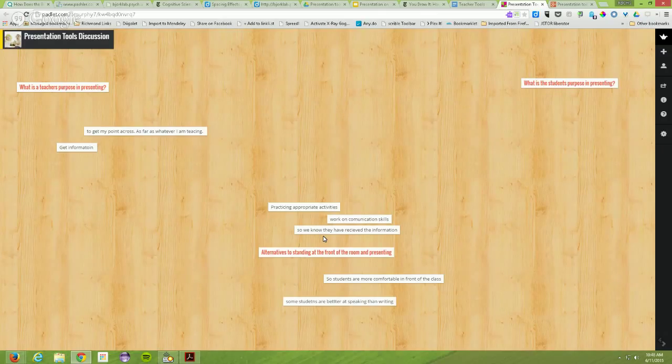But the other students could be on here, and so you could ask the question, and they put up the answers, and then they don't know necessarily who's putting up the answers, but they're seeing what everybody's putting. This is Padlet. So it's a really good way of getting that engagement in the presentation without necessarily having to raise a hand or shout out answers or even being embarrassed about their answers, because they don't know who's putting it up there, so they don't have to worry about whether it's a bad answer or a good answer. It's just an answer up there.